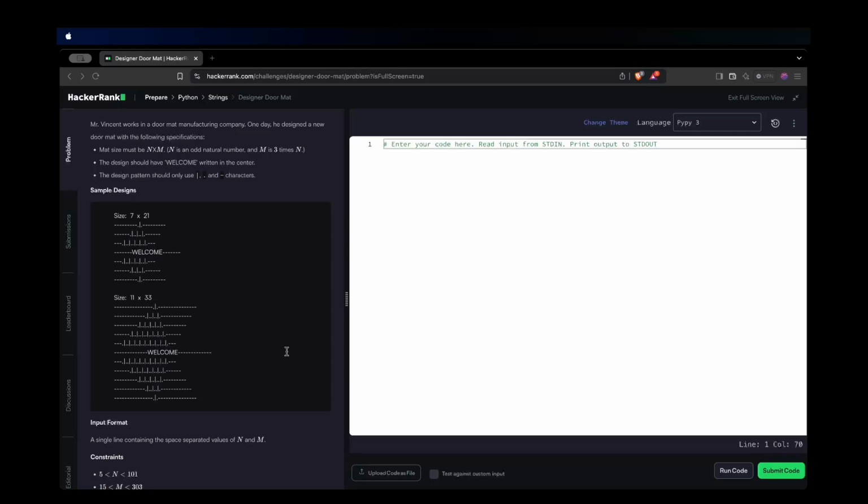So in order to do that, we have to define a doormat function considering the n and m.